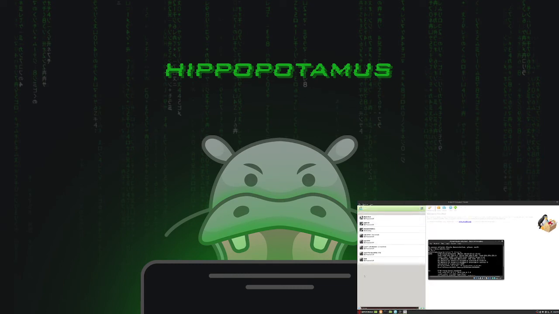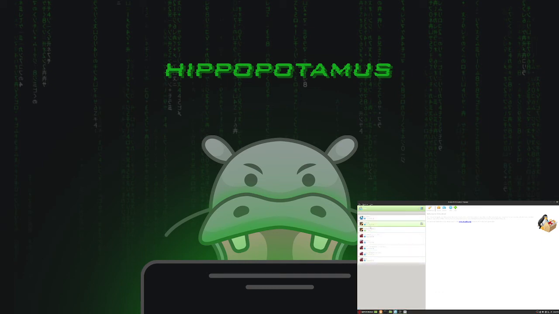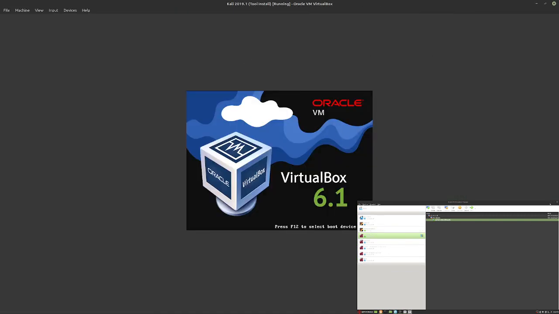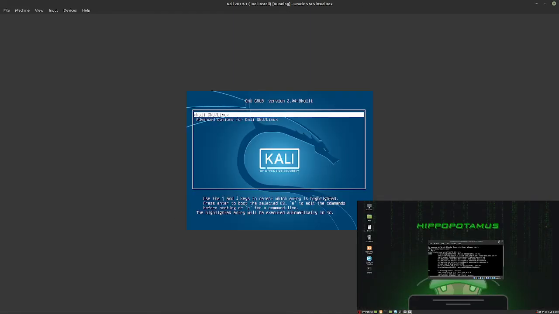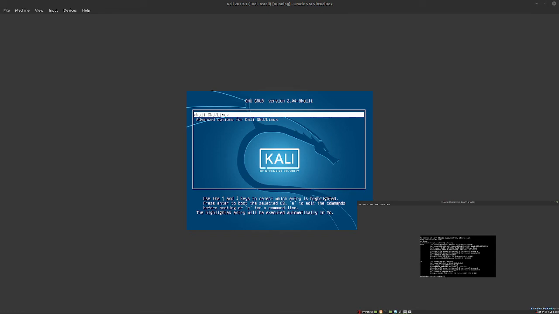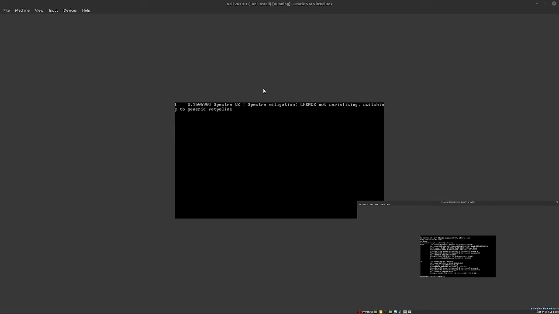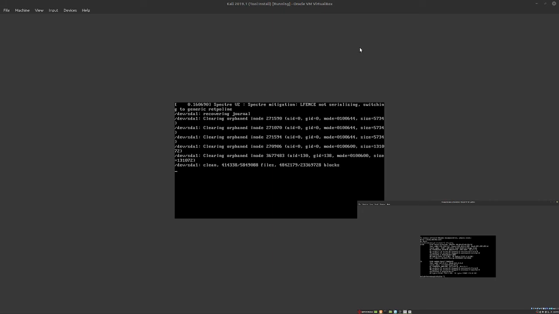Now then, what we need to do is quickly go and find the other Kali machine that I was using. Looks like I made a little mistake here, so I've not run it yet. So let's boot up the Kali machine, and we're just going to open up this little box here so you can see that I have the Metasploitable2 machine, and we are loading into Kali. Okay, this should just take a second.